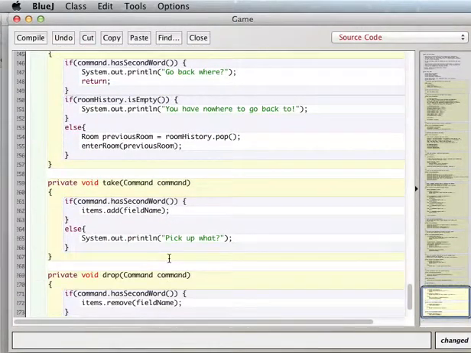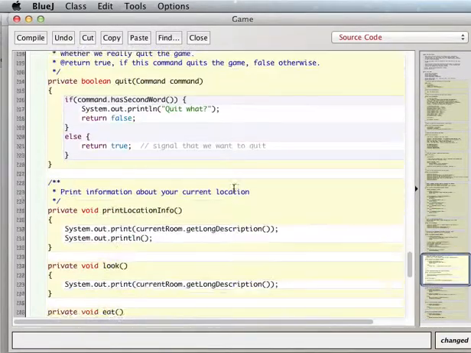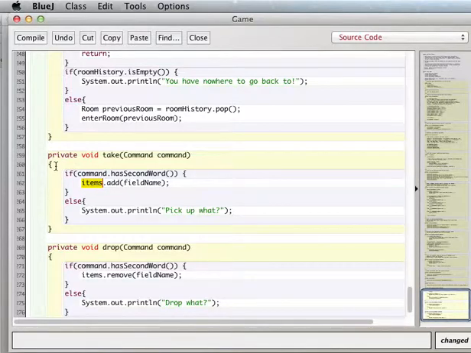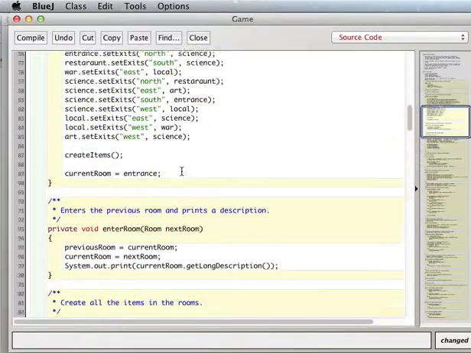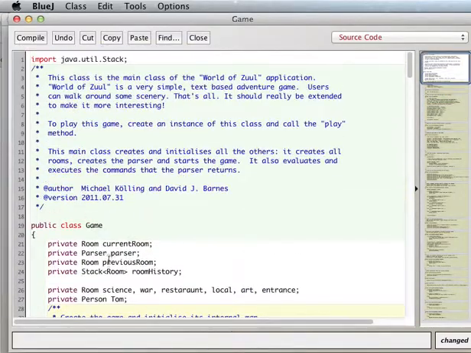But you also have another variable that you haven't declared, which is this items variable. Like I said, you can declare it locally, you can declare it as a parameter, or you can declare it up here.